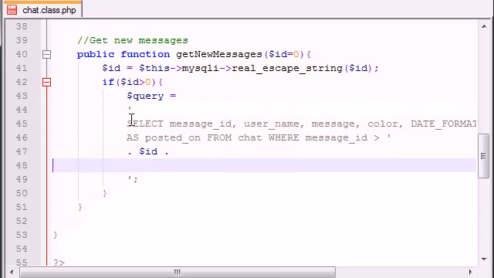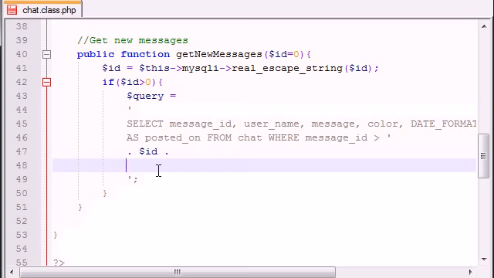So what we did right now is we basically said, for example, me and you are chatting and we have 100 messages that we sent back and forth to each other. I'm going to say, okay, give me the messages that are greater than 100 because I'm already looking at 0 through 100, so I don't care about those ones. I'm seeing them already. Only return any new messages that you may type, 100 and above.